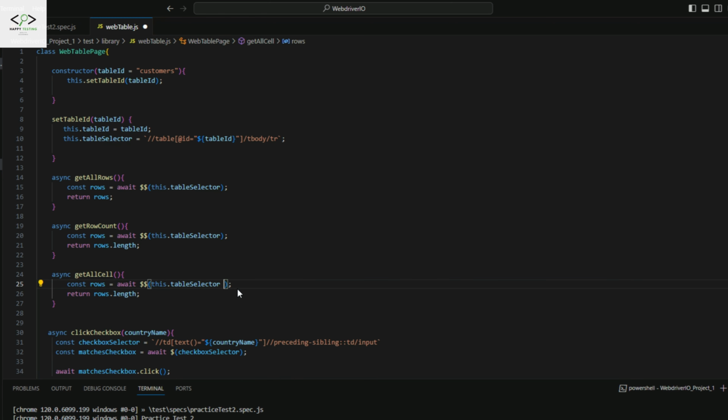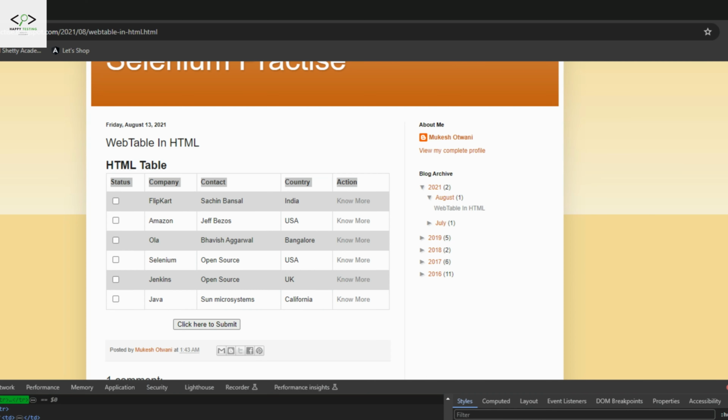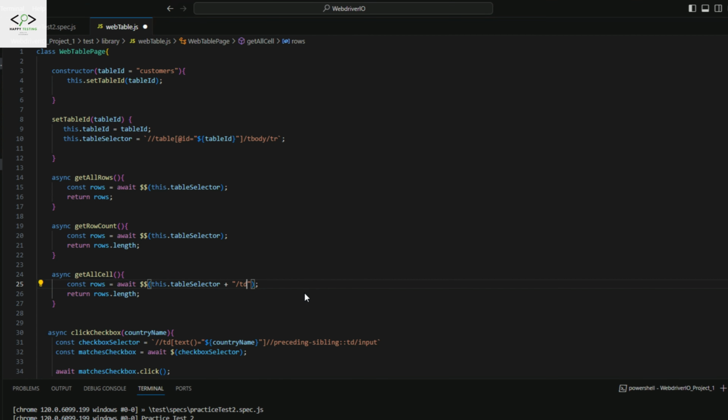What I'm going to do here is add a plus td. To get the cell value, you just have to use td, right? That's to handle this specifically for td, so I'm giving a plus here.